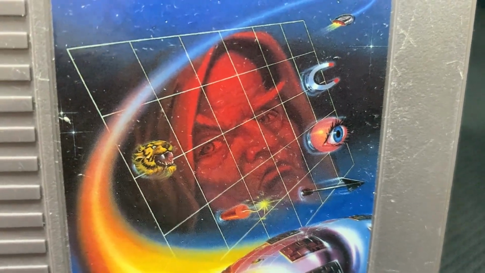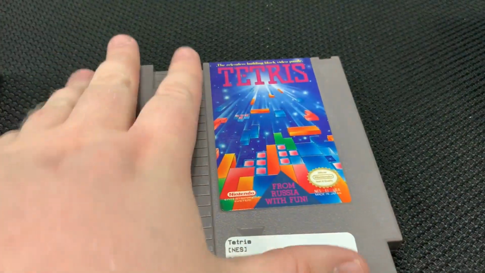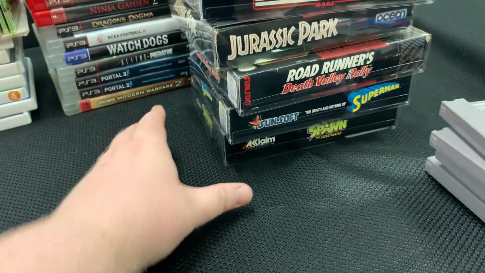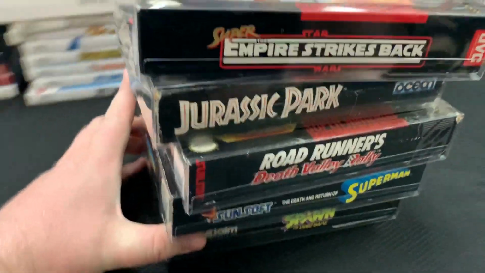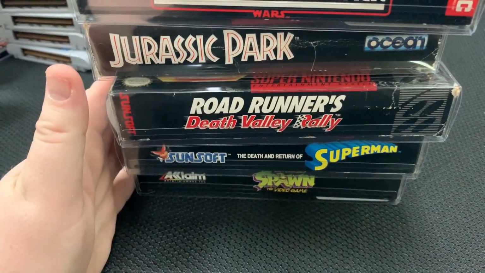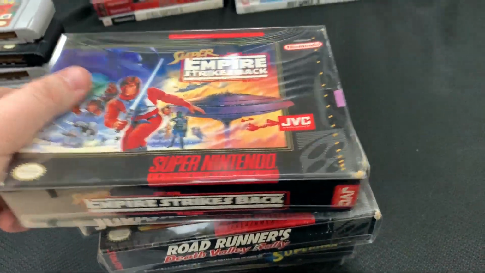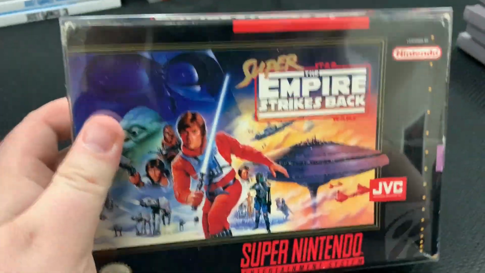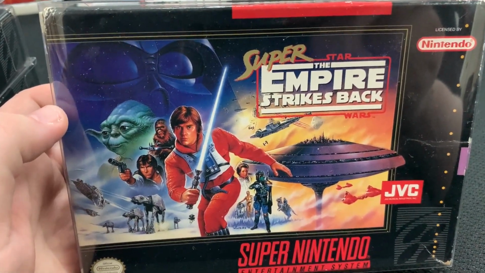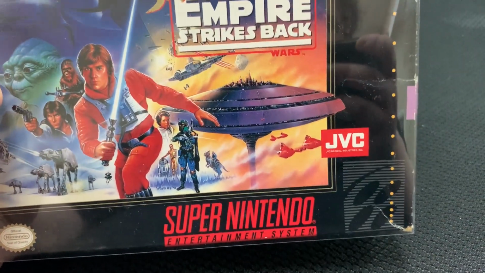What is that? It's like some space wizard just contemplating why he's on a Nintendo case. All right, whatever. Super Nintendo Complete in Box games. This is really cool to get in. Like Super Empire Strikes Back. Man, look at that box art. That's just beautiful right there.